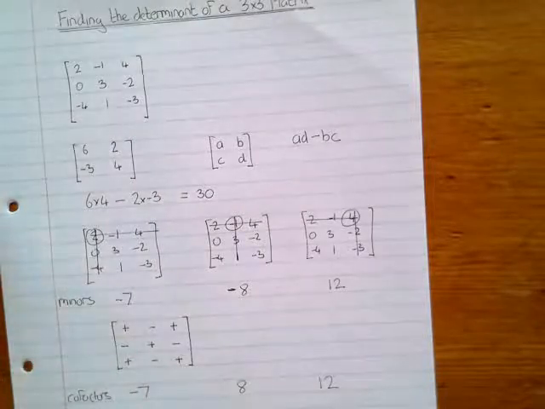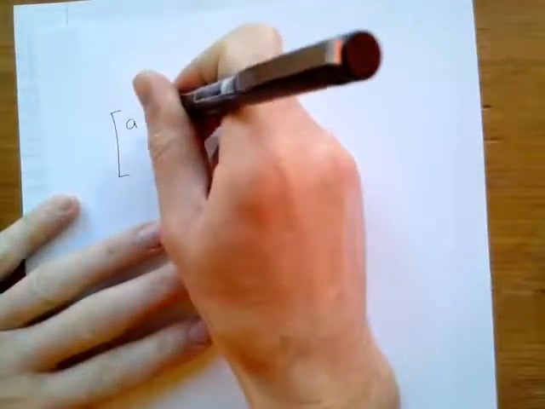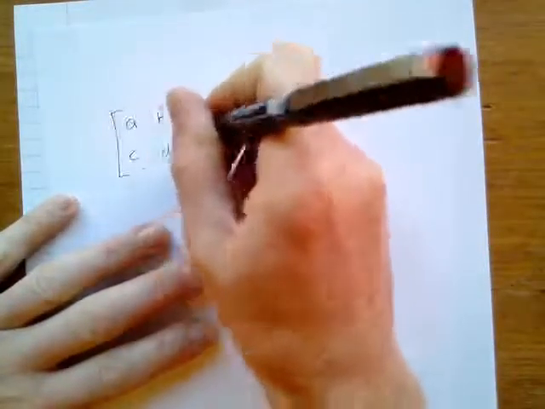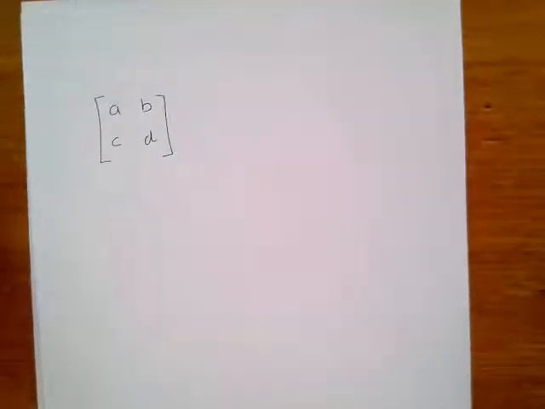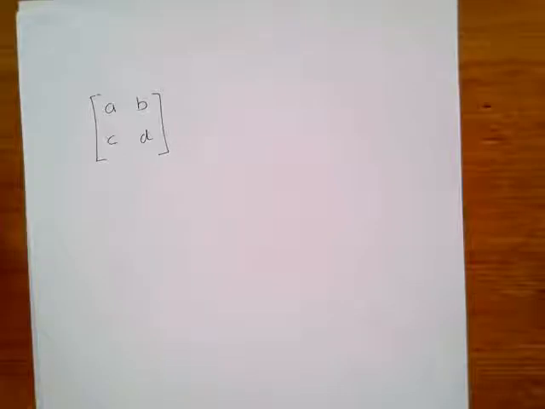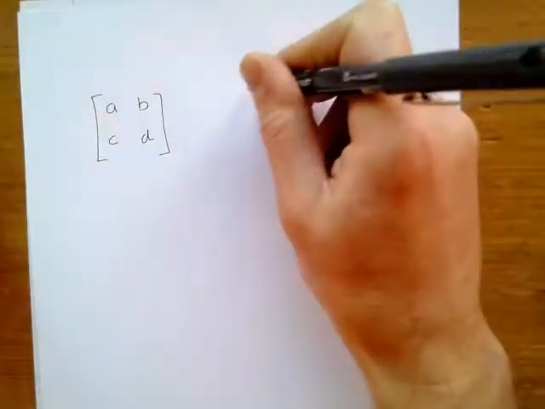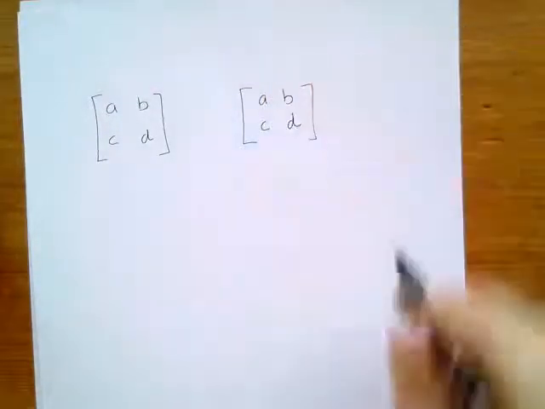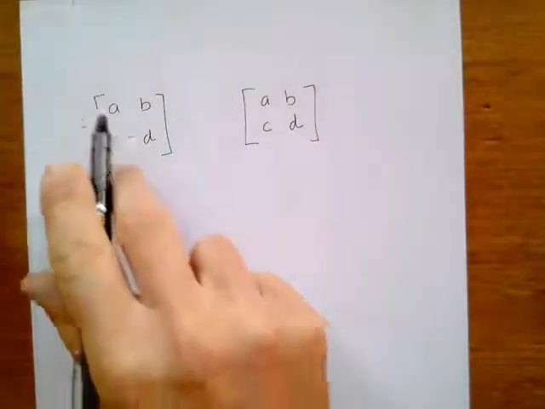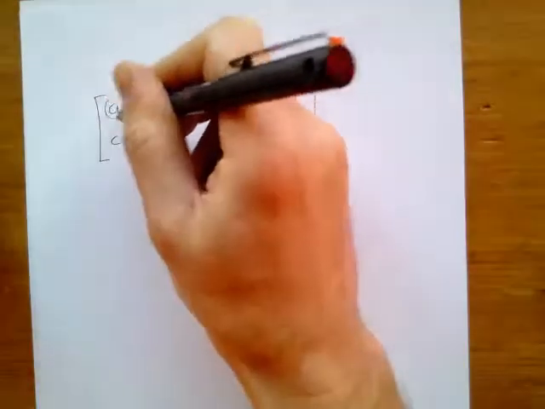Here we are. Right, so take, for example, the generic 2 by 2 matrix A, B, C, D. Let's apply the same method for finding the determinant of a 3 by 3 matrix to this matrix here, a 2 by 2 matrix, the generic one that we know and love already. So, according to the method, I need to find the cofactors of each of the elements in a row or column. So let's pick the top row, and let's start with the A here.